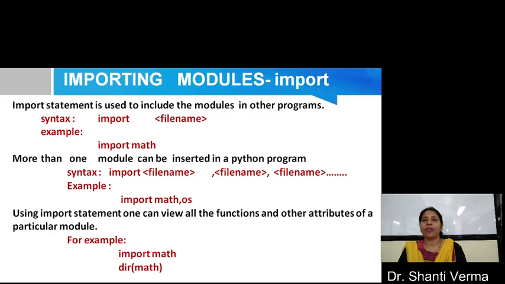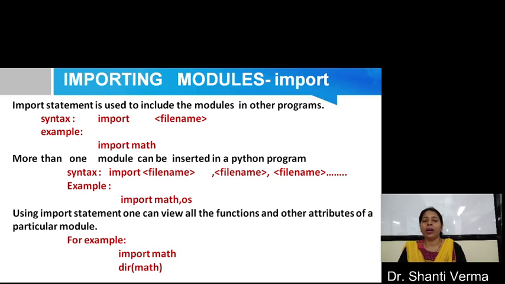For example, if you want to import the math package or library in your file, then you can write import math. You can also include more than one module using a comma symbol. For importing both math and os, you can write import math, os.